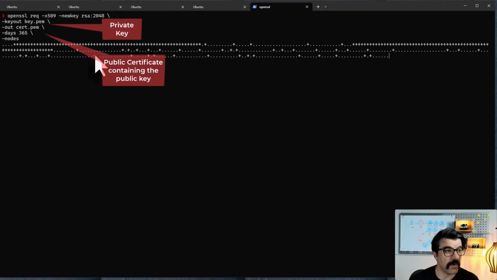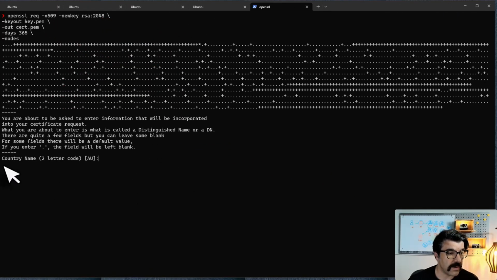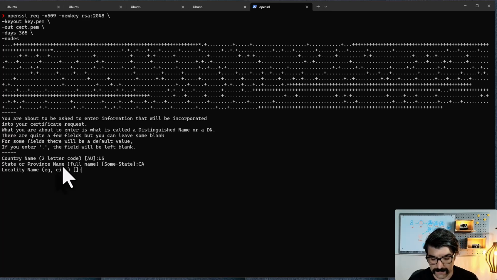1, 2, 3, boom. Now it asks for some personal information to put into the certificate, like your region. Here I said US, and for the state, CA, and for the city, Irvine.